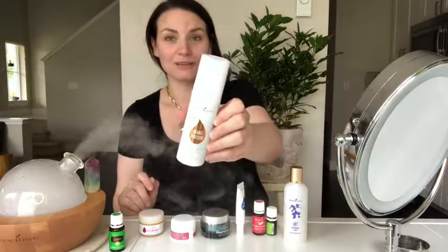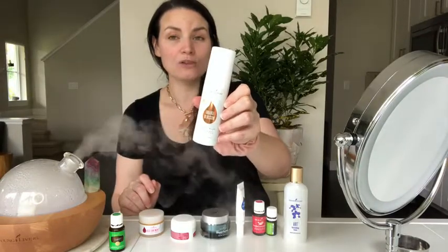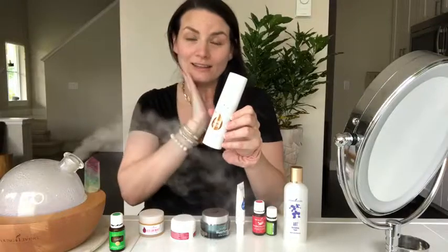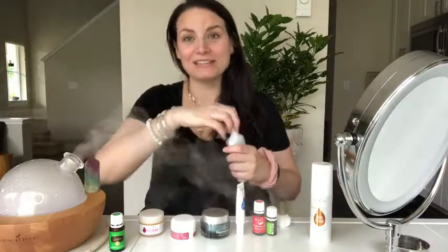I got started today by using their new Orange Blossom face wash. This is a good choice if you are normal to oily, and I was feeling a little bit more like I have a few breakouts, so I chose this one today in my routine. I've already done that — didn't want to do it on camera because I didn't want to make a huge mess.